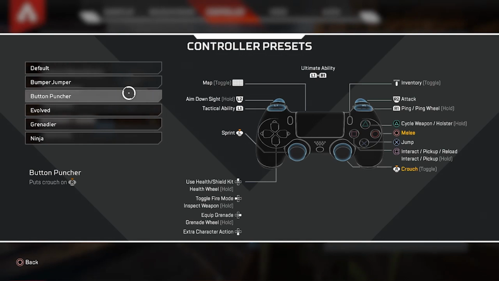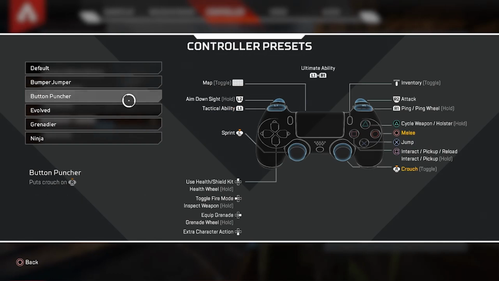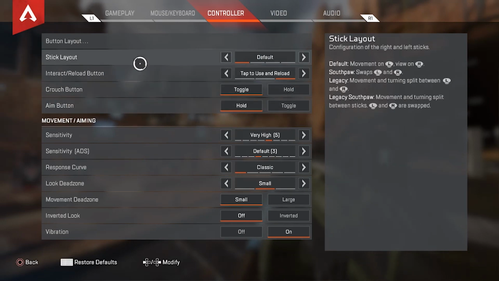But what this allows you to do, especially if you don't have buttons or paddles on the back, is crouch or slide without ever having to take your finger off of the analog stick. So that is extremely helpful in gunfights. Now the rest of these, you could change them if you see it fits you better, but I recommend the button puncher. And the fifth and final tip is actually going to seem very, very small, but it is actually huge. It's your interact reload button.